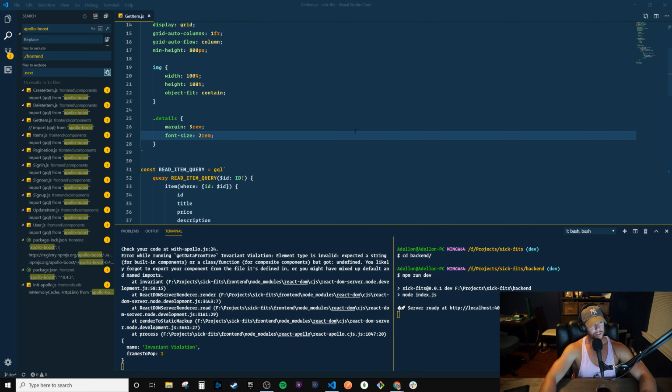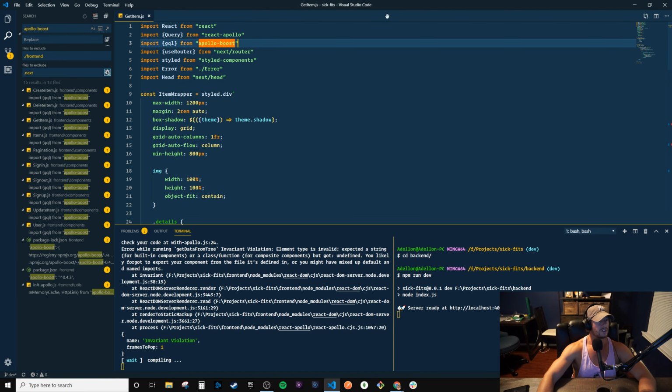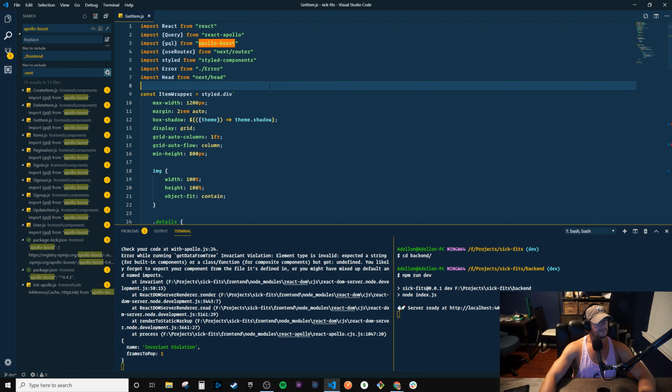So I need to keep Apollo Boost for that, which kind of sucks. But let's go ahead and start with, instead of importing query from React Apollo, let's change that to be Apollo React hooks.